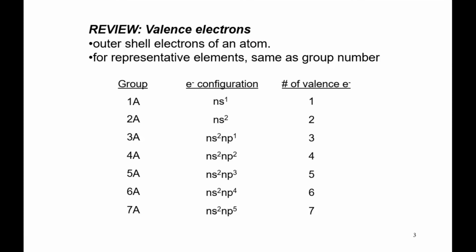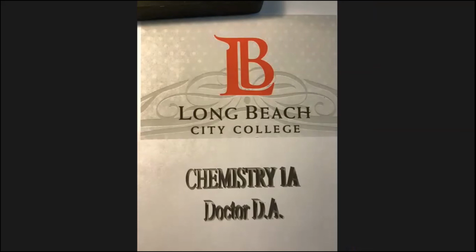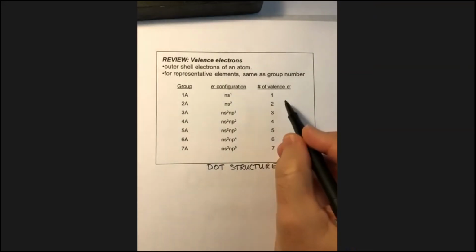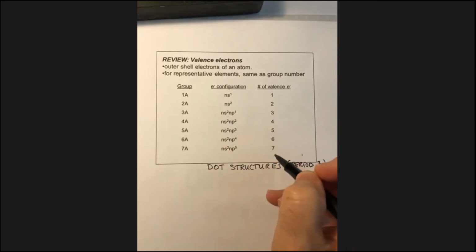So what we're going to do is draw little structures, little representations, to show what these things look like. Let me go over to our quote unquote whiteboard, and I'm going to bring back that same table that I just showed you. Okay, here we go. So these are the elements. How about if we take the elements in period 3? All right, let's do period 3. And we're going to take advantage of having the valence electrons in there.